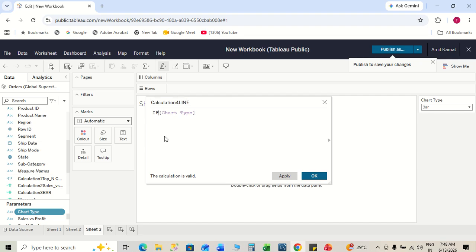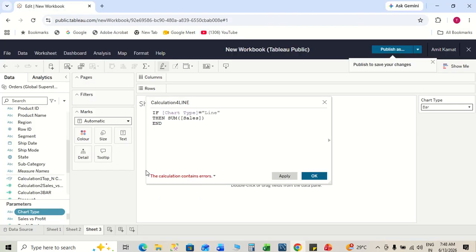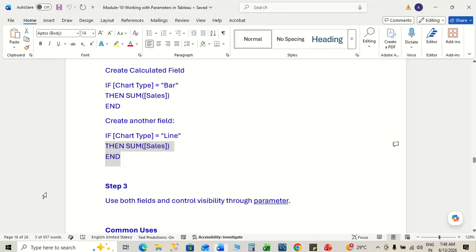If chart type equal to line, okay, now we created two calculated fields, bar and line, and the parameter chart type.